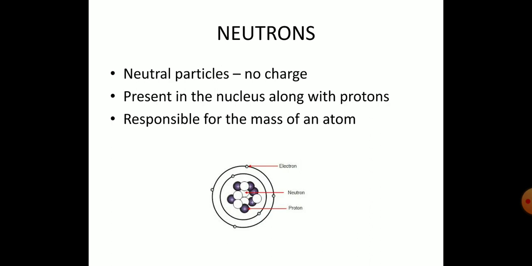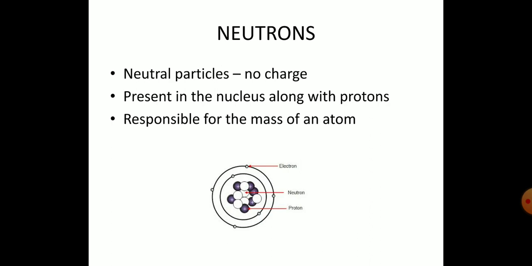and they are responsible for the mass of the atom, because the nucleus, the center part alone, is heavy. Is it not? If you take the center part, it will be heavy. In that case, the center part alone will constitute the mass of the atom. Now what is there in the center part? We have the neutrons and the protons. So that will be the mass of an atom.